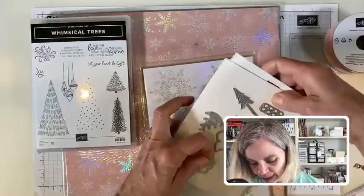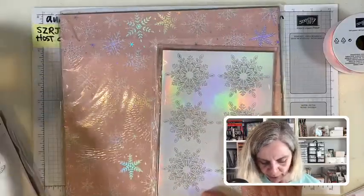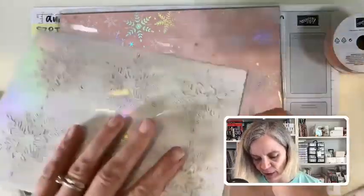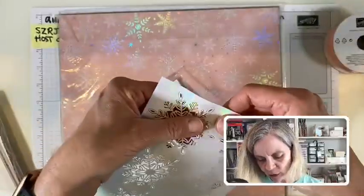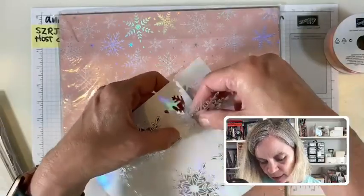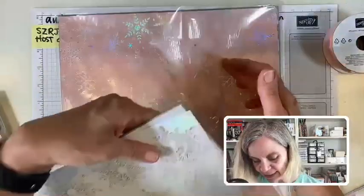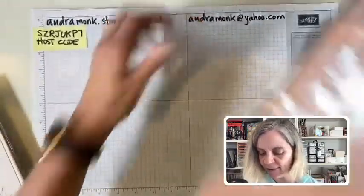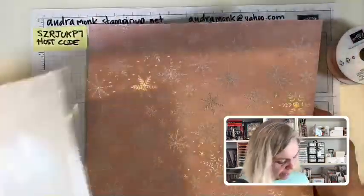In the suite there are also these beautiful snowflakes — look how they kind of match the shiny paper. You get 24 snowflakes total — I'm guessing four sheets of six. They're pearly and beautiful. Let me pull one out. Look at that! You carefully punch it out and you have a beautiful, medium-sized snowflake. I will definitely do product spotlights as the month progresses. Now let's look at the paper — I really wanted to pull them out.